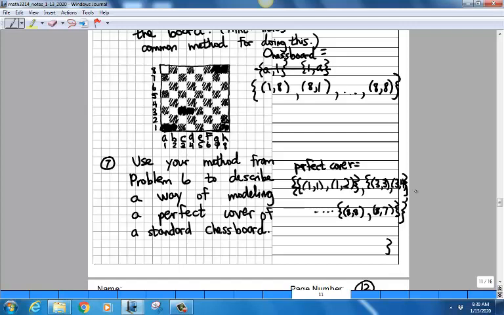Okay, yeah. Do you not have to, like, denote that a domino is a part of the set, or is that just extraneous information? That a domino is a part of the set? Yeah, like you have a certain number of dominoes to cover. Yeah, we'd have to have 32 of these, right? But that would happen if, I think, his condition is met, which is all of the ordered pairs in the chessboard are in one of the two-element subsets. Okay, right? Okay.